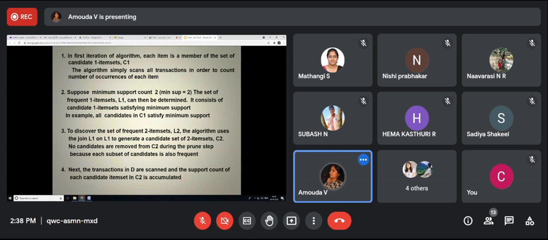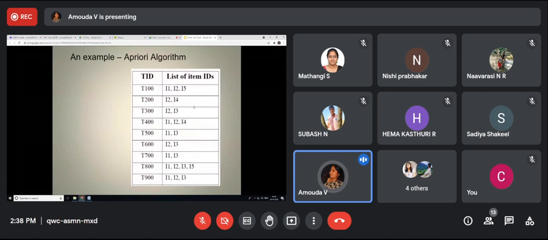What does it mean? If there are 9 items in the database, how many times does each item occur? For example, this is the database. You can see that I1 occurs 1 time, 2 times, 3, 4, 5, 6 times. So the number of occurrences of I1 is 6 times.